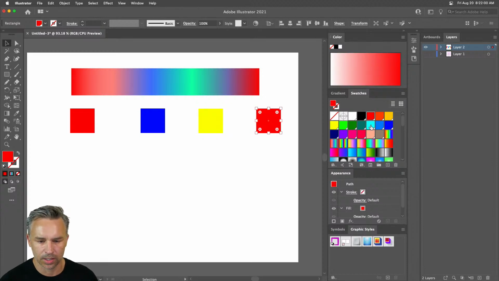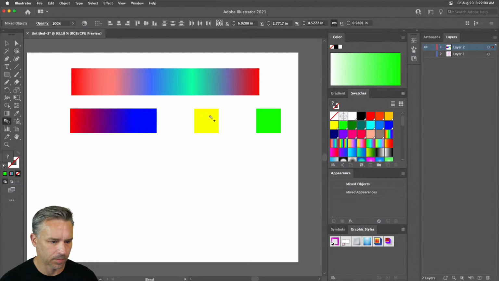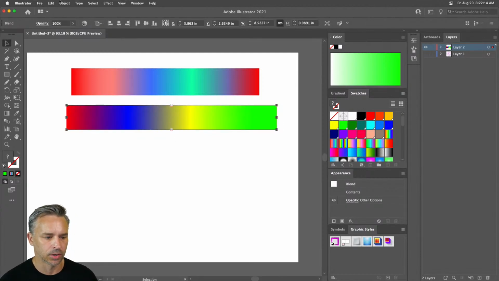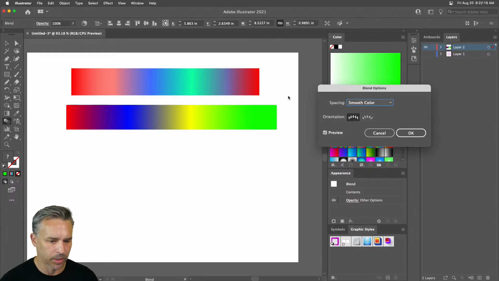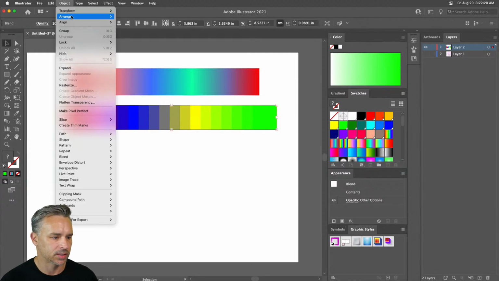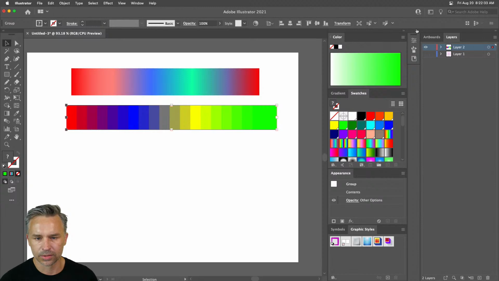But let's just create this gradient. Green, right? There they are. There we go, we have that, and then we could also break this apart. As we know, let's go to the blend tool, do specified steps, not 200. Let's do just like 5. Like that, we have the colors of the rainbow. We could expand this like so. Boom. We can turn this into a brush too.